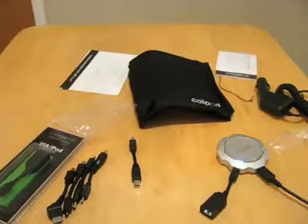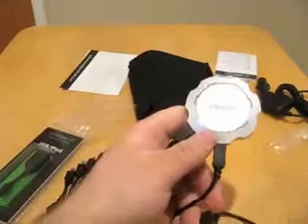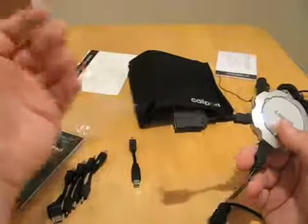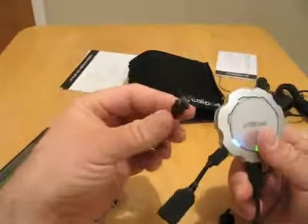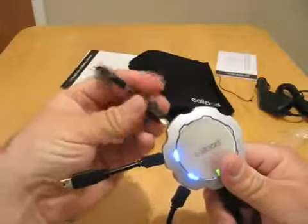I mean, there's not a whole lot to this, but it is a really handy device because for me, for the iPod, I'm using up too many ports on my computer all the time, and I just want to charge the thing. Same with the phone. My wife actually uses a Motorola Razr, and we can plug this in. And I'll just show you.